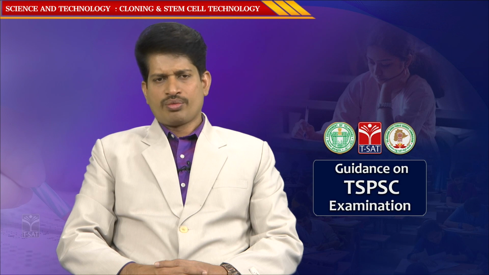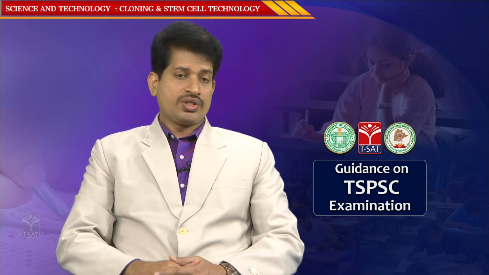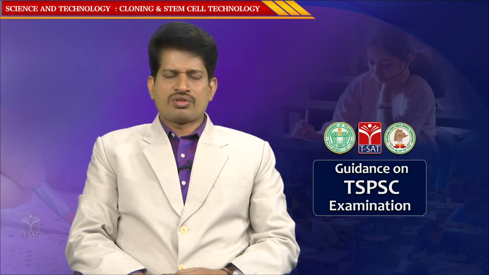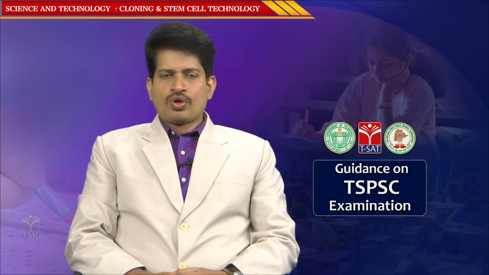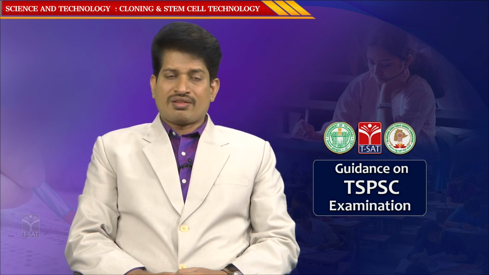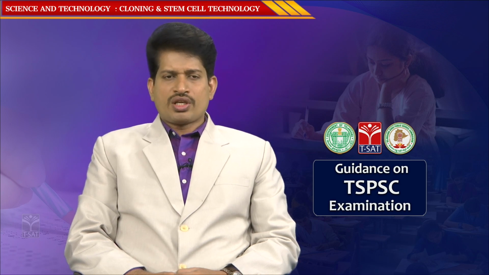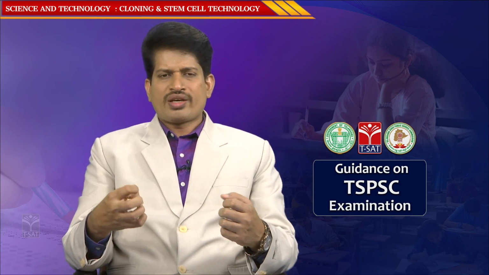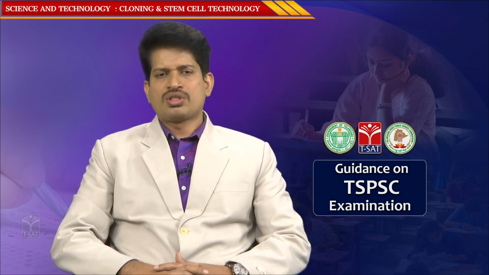Artificial embryo twinning is done by copying nature's process of twins. We have two variant types of twins, one is monozygotic twins, the other is dizygotic twins. Monozygotic twins can be considered natural clones, but dizygotic twins are equivalent to siblings, because in dizygotic twins, two eggs are generated in the mother in a month, and these two eggs are fertilized by two different sperms, because of which genetically they are equivalent to siblings.